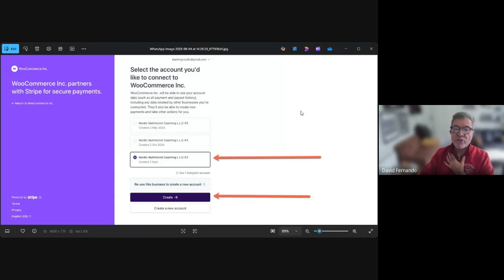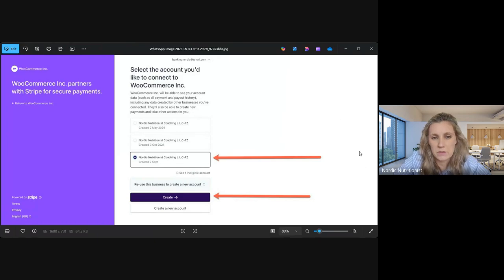So we've sort of been through them all and guessed, and none of them are the account you want. In fact, one of them we can't connect to, but the other ones we could, but they're not the right ones either. So that's the issue we have. So the question to ask Stripe is, I'm afraid this is what Funnel Kit told us we're going to have to do, why is it when we connect to the Stripe account using the banking Nordic Gmail email address, that the Stripe account we want to connect the website to isn't displayed?